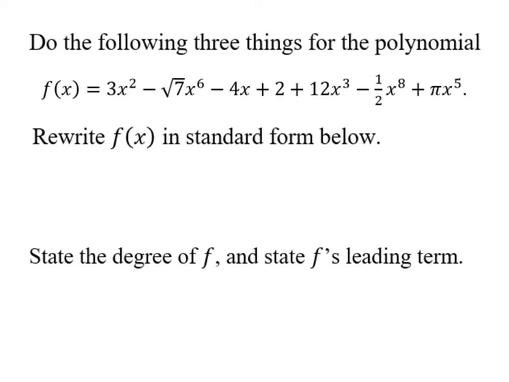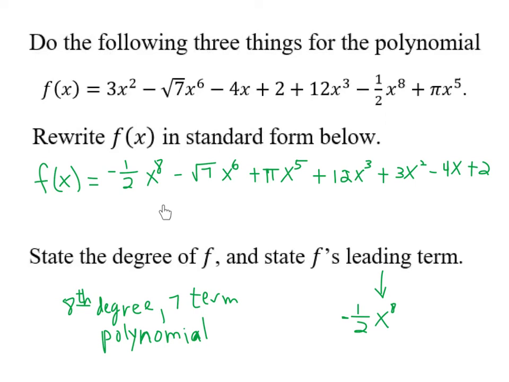Okay, thank you for doing that. See if this is what you got. All right, so one thing you want to keep in mind when you rewrite or write a polynomial is making sure that the sign stays with the term that follows it, right? So I got a positive that stays with the 12x cubed, the negative stays with the 1/2 x to the 8th. So we have negative 1/2 x to the 8th, right? And then the minus here stays with the root 7 x to the 6th. Looks like most of the rest of them are positive, but they're going down in degree.